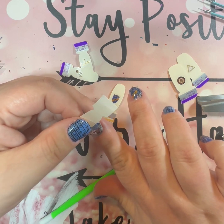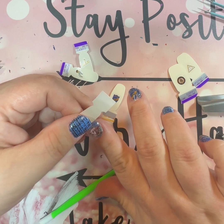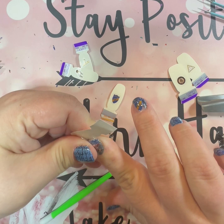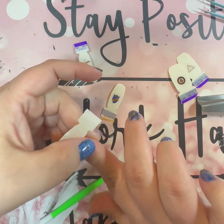I love the little Dobby. He's so cute. He's so cute. I love him.